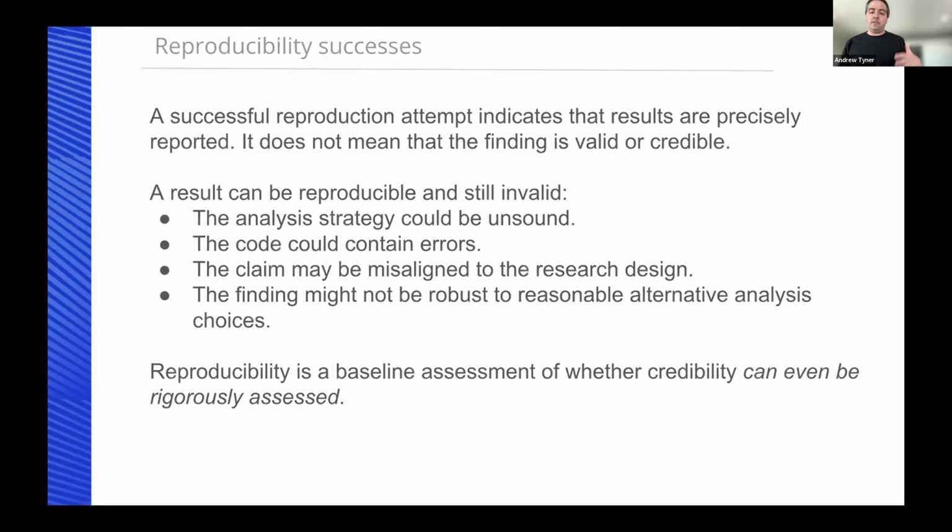What we think it does is that being able to precisely reproduce the finding means that you're able to actually scrutinize it carefully. You can investigate the credibility more rigorously. If you can't even reproduce it, then you have very little that you can do to actually scrutinize that finding.